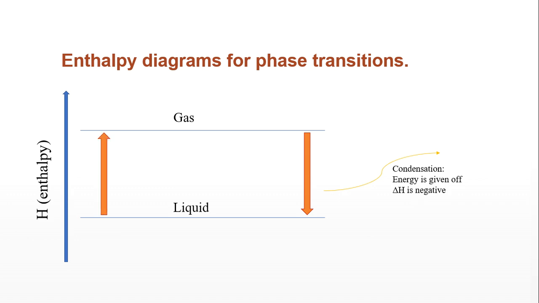If we have the opposite process, which is vaporization, then we need to add energy to the energy content of the system. So that energy has to come from somewhere. That energy comes from the surroundings into the system. That means that the enthalpy of the system increases, and we have a positive change. So we store enthalpy. All right.